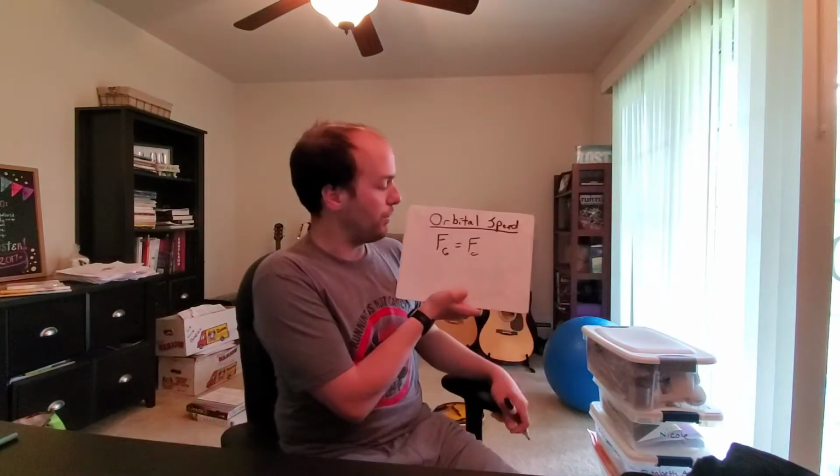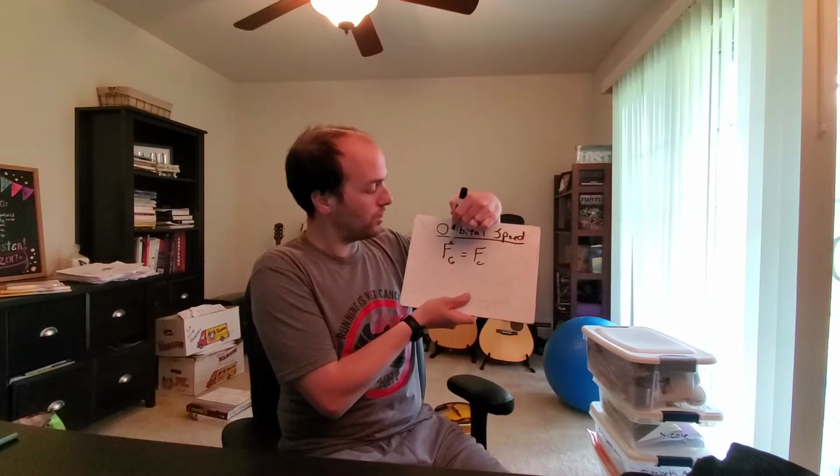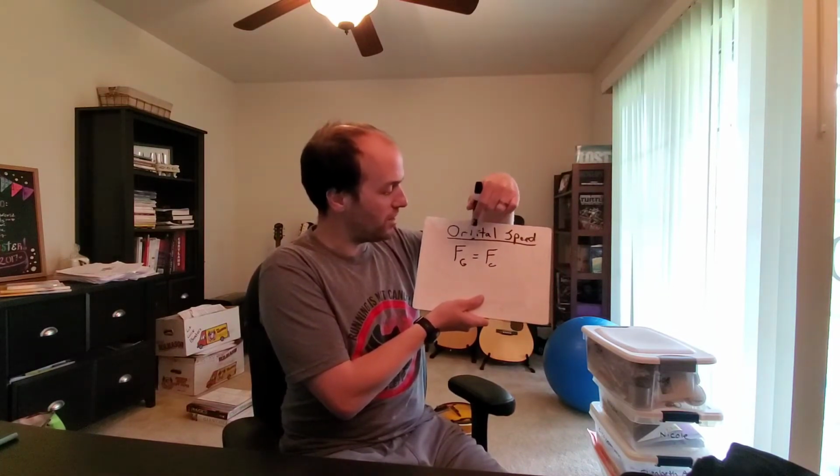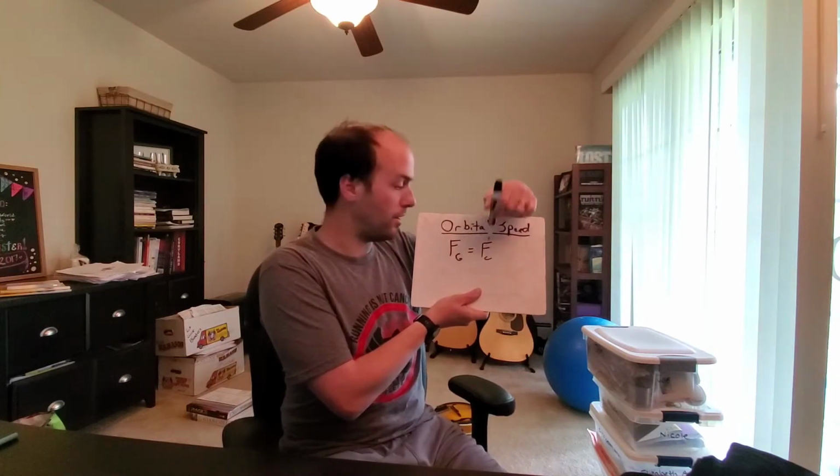That gravity also causes a centripetal force. Since there are no other forces acting on planet Earth from the sun or even around it, we can say that the gravitational force is equal to the centripetal force. So the gravitational force between Earth and the sun is equal to the centripetal force between the Earth and the sun. All right. So let's create our equations. G m1 m2 over r squared for gravity, and m v squared over r for centripetal force.